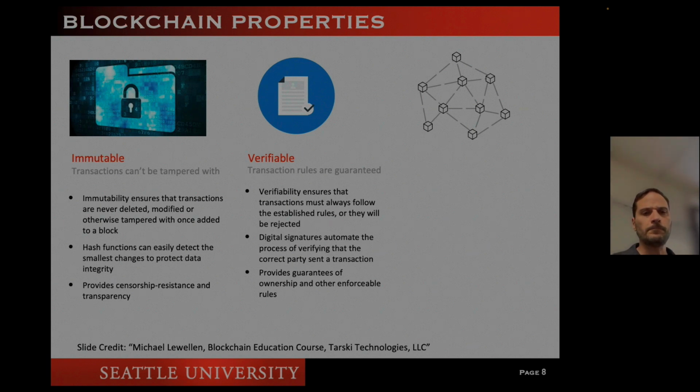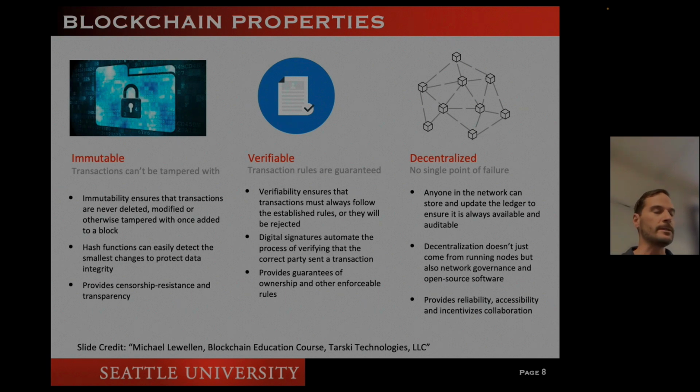And then lastly, it's decentralized. So there is no single point of failure. There are several roles in the network: there are nodes that just exchange blocks and transactions on the network, and then there are special nodes called miners that create blocks, but there is no central entity. And that makes sure that there is no single point of failure. Now, one thing that I would also mention is the network infrastructure, meaning the nodes and the miners that make this decentralized.